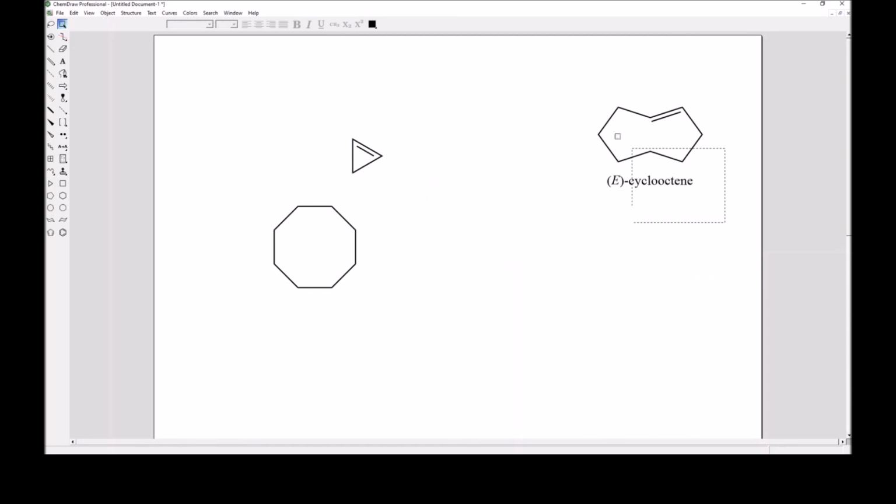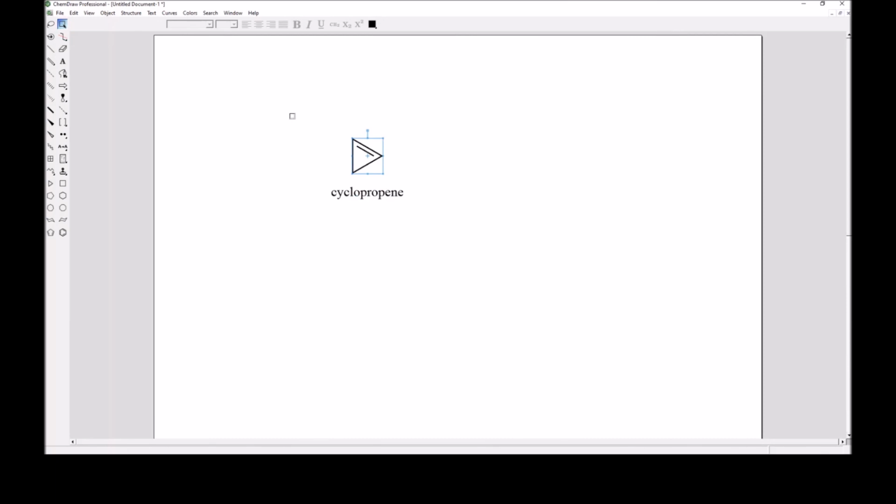So what that means is nobody bothers to really build one, to tell you that your double bond is E. So if we draw the label for this one, they're like, oh, of course it's a cyclopropene. And you're like, well, what direction is my double bond? Is it E or is it Z? And they're like, get out. It's definitely going to be a Z, and there's really not any options. In fact, one of the funnier things, and I wonder if ChemDraw still has this built into the software, if I try to say let's say E-cyclopropene, you can actually ask ChemDraw to build you this structure, and their response is a very, last time it was, a very polite no.